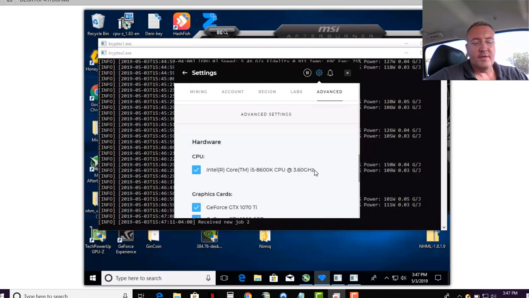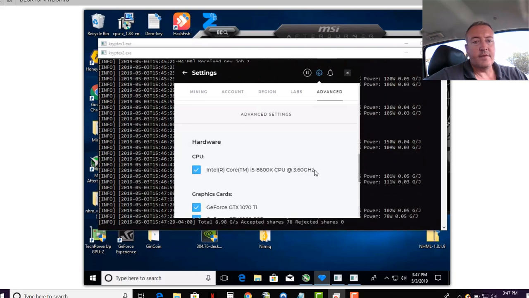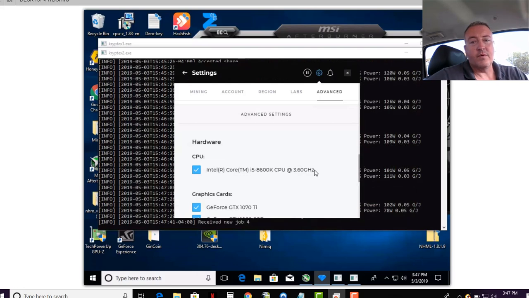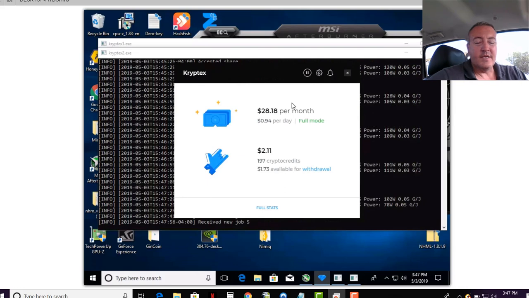It's only got the four algorithms right now. It's got Dagger Hashimoto, Raven, the X16R algorithm, it's got the Cuckoo algorithm and Monero. So you can select, deselect those, whatever you feel like mining at any given time. But it'll obviously profit switch to the best, most profitable algorithm slash coin at any given time, just like most of these other ones do. And then you would just go back, and that's it. It's really pretty straightforward. Nothing too flashy, not pretty looking, but it does the job.